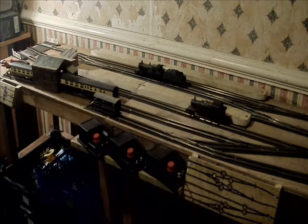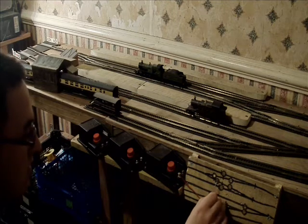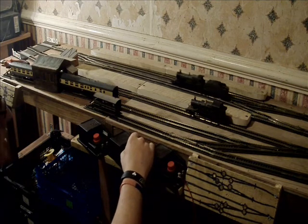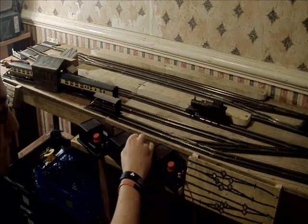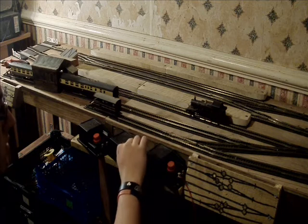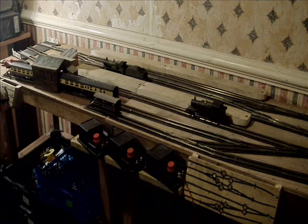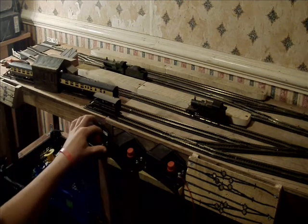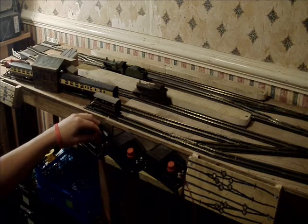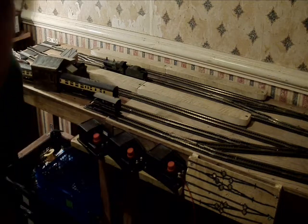Something's not quite right with the connection on that point. I know how to fix it, which I haven't got around to yet. So anyway, I'll now come back onto this track, like so. And that's how you can flick from one track to the other. And just as another one, I've got this loco running as well on the inside track. So yeah, that's quite nice.